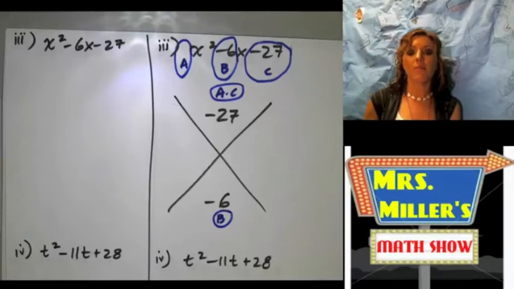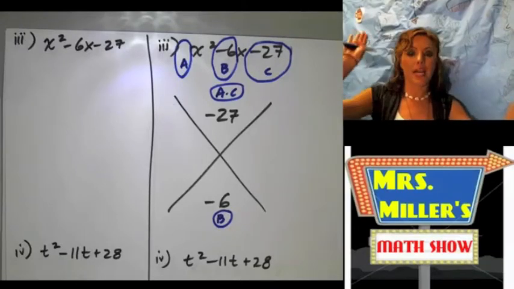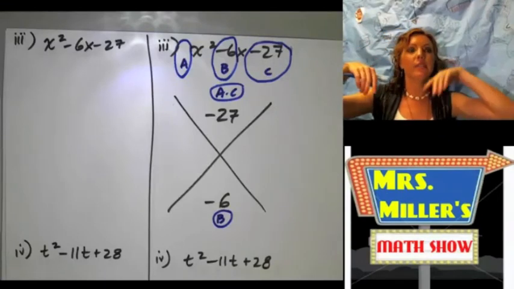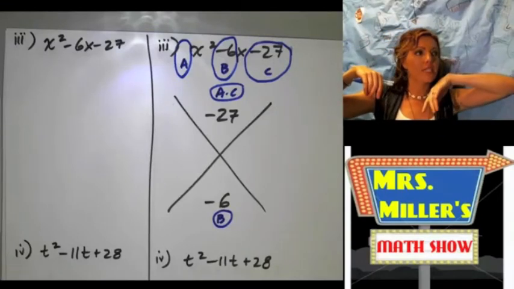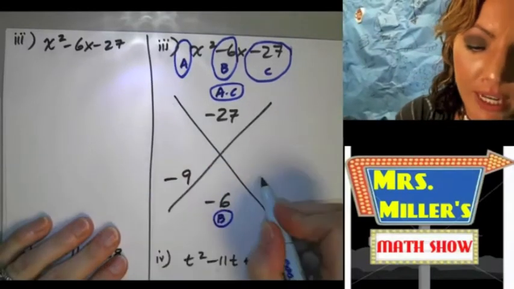Two numbers that multiply to negative 27 that also add up to negative 6. Now keep in mind, the only way to multiply and get a negative is if you multiply a positive times a negative, okay? Keep that in mind when you're running through numbers in your head. So, you guys think of numbers? Desi? Negative 9 and 3. Everybody give it up for Desi.